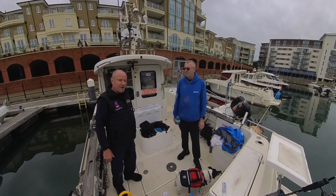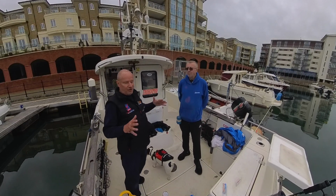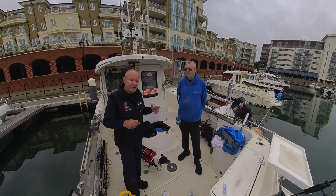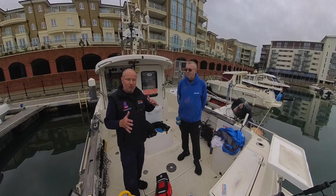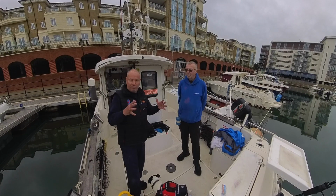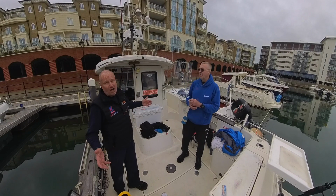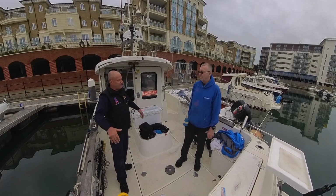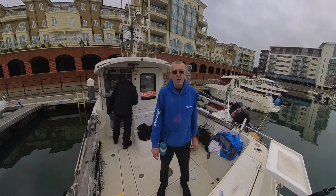So very similar ground, but what I did learn was to try not to make it too rocky, because what happens is the predatory fish then lie in wait for the squid, and the squid don't like it if it's too rocky. So find yourself a bit of broken ground that isn't like a reef. I mean, that's what I was told. It was more like a sandy bank area, wasn't it, that we were on, with big boulders on it and that sort of thing. But yeah, hopefully you got something from the video.